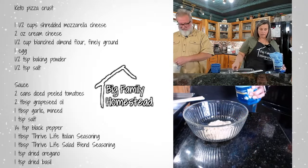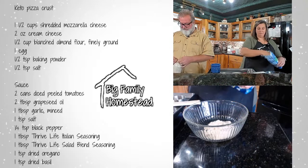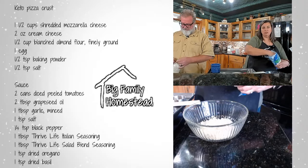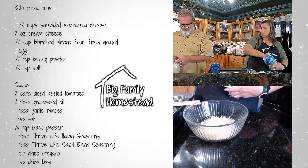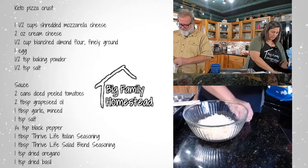And then we need a cup and a half of mozzarella cheese. Honestly, I'm not going to really measure this too much. That looks like about a half a cup. Measuring cheese, you don't mash it in there. You just put it in there loosely, but it's hard to do that and get an accurate measure.